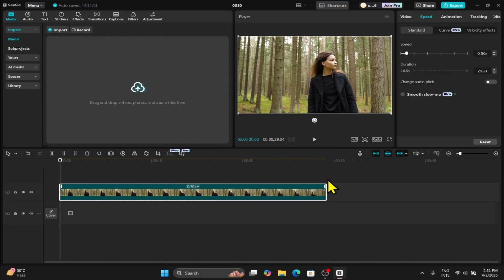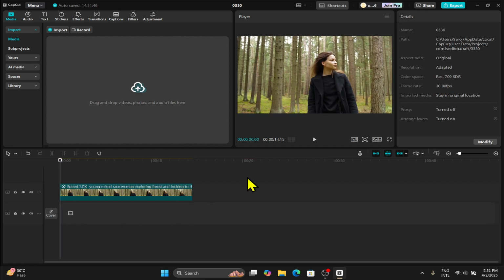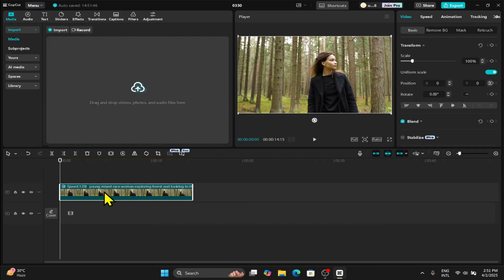Now with the speed tab selected, you can also drag the small white part at the top section of your video clip within the timeline, and once you click and hold, you can adjust your desired speed by simply dragging within the timeline. Now if you would like to add slow motion throughout various different sections of your video, then you will need to use a speed ramp or do it manually.